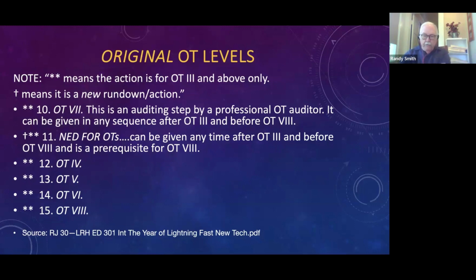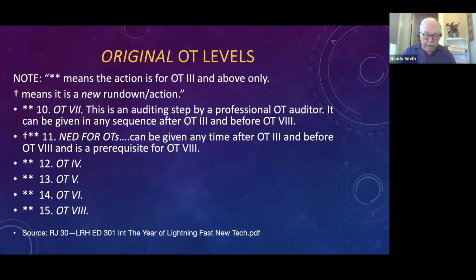But basically, we saw a lot of people going through these original OT levels in the 1970s, and they were getting fantastic gains. I saw tremendous changes in people, but then they seemed to have trouble. A lot of people tended to have key-ins or kind of fall on their head a bit, and it was a bit mysterious until LRH, in his typical way, researched it and made a breakthrough. He discovered there's this whole echelon of case called NED for OTs, which should be handled first. And as he implies in this issue, after you do NED for OTs, number 11 there, then you should do the OT levels, which we now call the original OT levels, 4, 5, 6, and so forth. Anyway, that is basically the story.